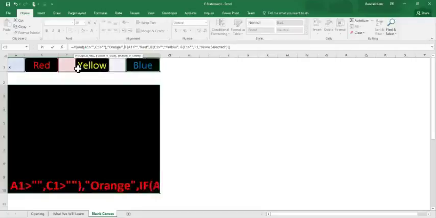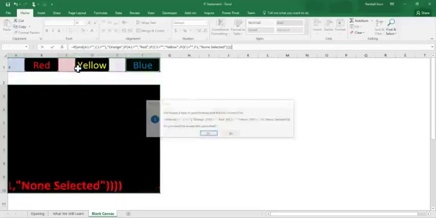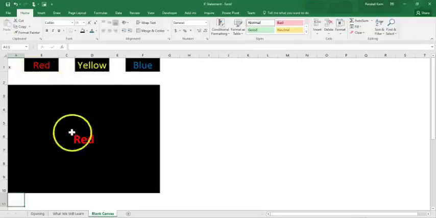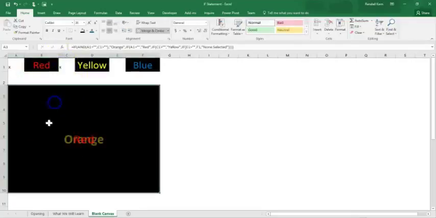And if not, we want to continue on with the statement. Okay. Well, let's put our X in there. Now it's displaying orange because we've put that statement at the beginning. We're saying if and A1 and C1. So if A1 is greater than nothing and C1 is greater than nothing, then we're displaying orange. If not, then we're going to continue on and say, okay, is it red, is it yellow, is it blue?